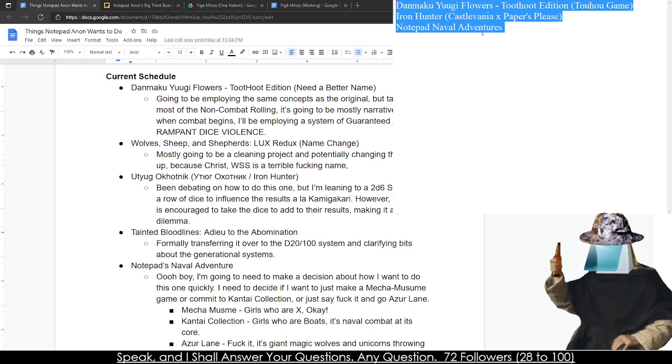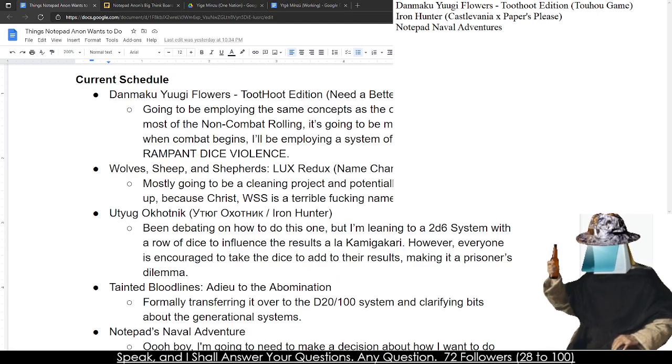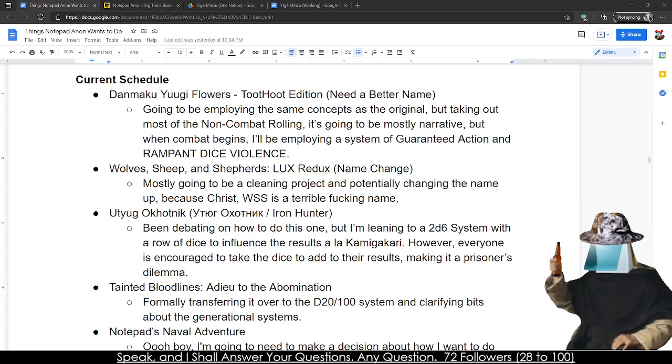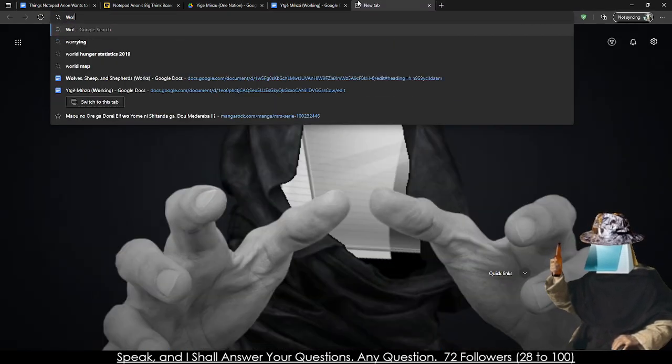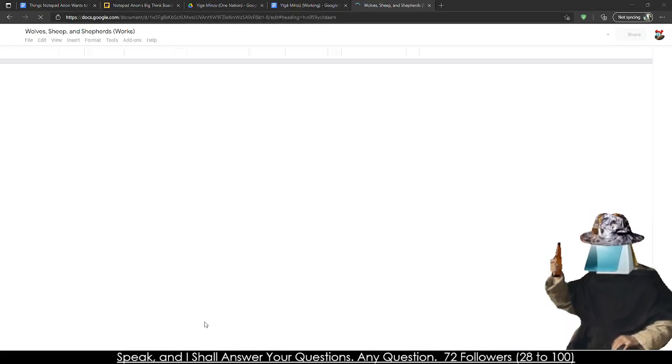Well, these are the three main games. Now, for our side games, we zoom in here to 200%, and we get the document going. Wolves, Sheep, and Shepherds. If we pull that up, I think I did it. I wanted to take a look at it beforehand to make sure I was spelling everything right.